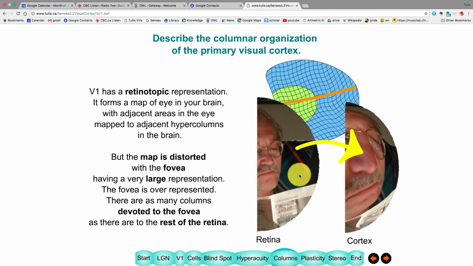And you can see here that this is what a picture is in real life. There's where the nose is. And because of the expansion, there's much more representation of the signal from the fovea. And this is what, let's say, you're looking at here. The nose has a much bigger representation, okay, starting at the retina and going all the way to the cortex. So there's a distortion of the picture.